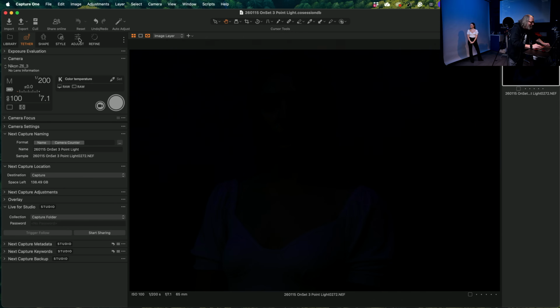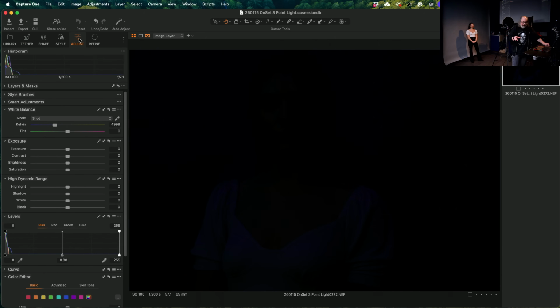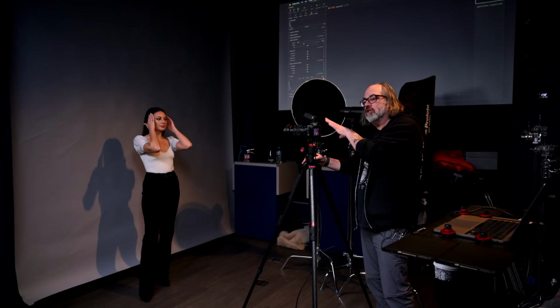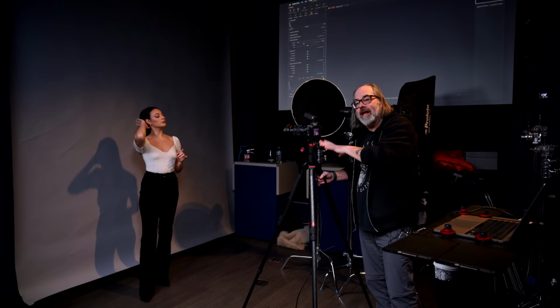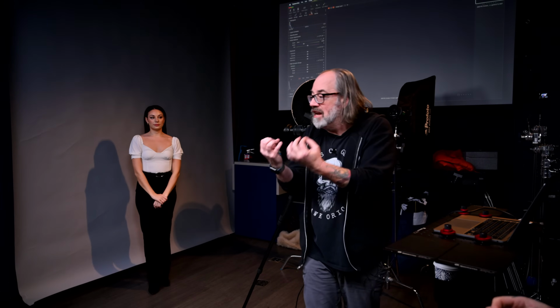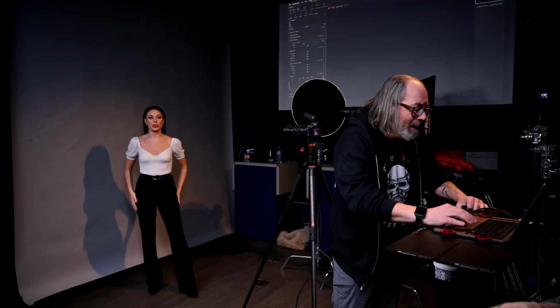All right, so I'm in Capture One. Like I said, I'm going to check my adjustments. That's cool. If you're not tethered, I don't know why you're not, but if you're not tethered, then you could just look at the back of your camera, make sure it looks black. You should be good. But the real test of this is we want to see how dense our shadows are, right? Because this darkness is the density of our shadow. So the absolute blackness of it.